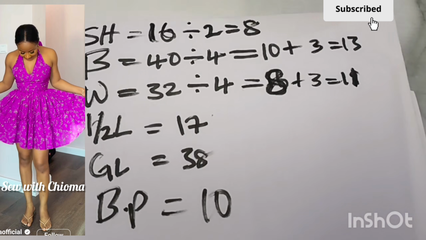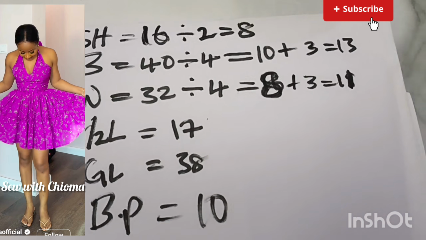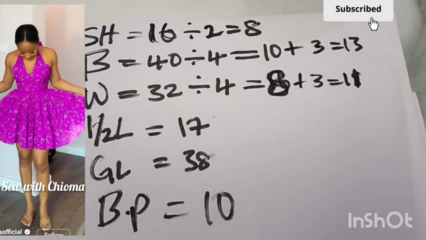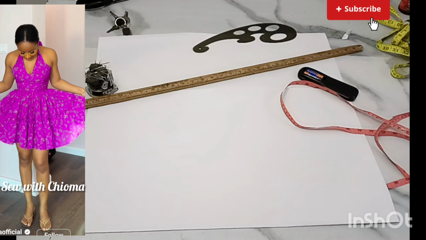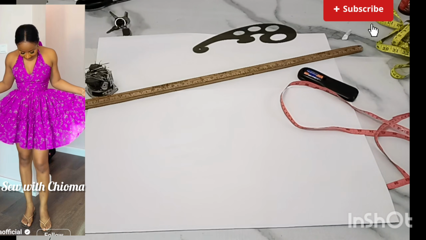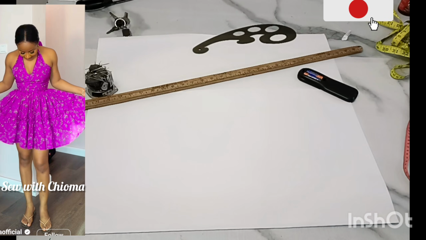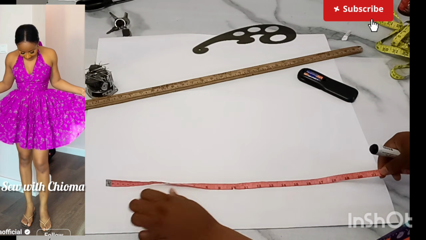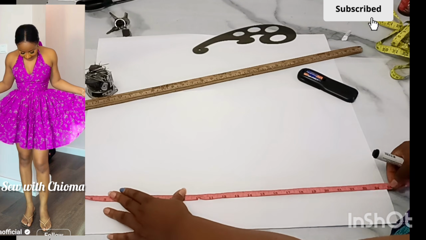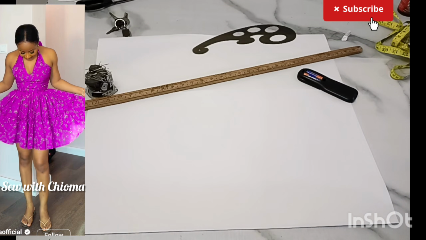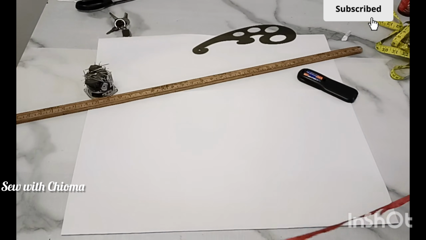Now if your dart will be a waist dart, you can work with 2 at the bust. All right, at the waist you can equally work with 3. Now this is my pattern paper. Okay, it is folded into 2. This is folded into 2, and this is the length. The total length of this pattern paper I'm using is 24.5.